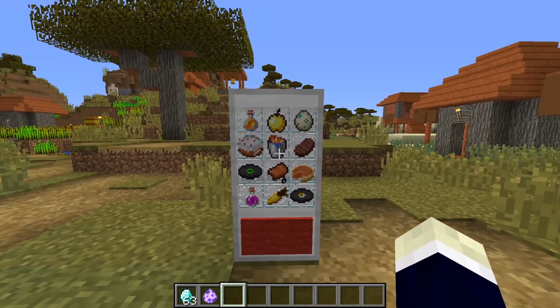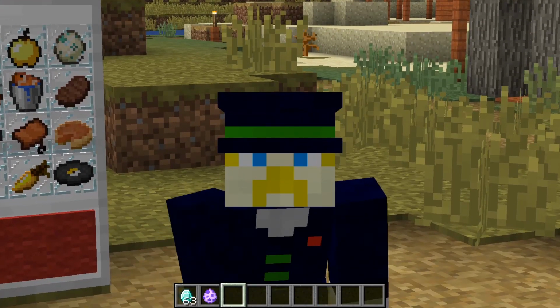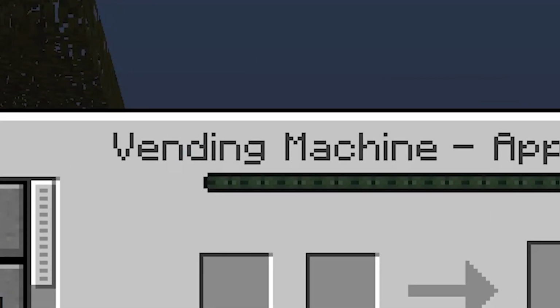All right, guys. I didn't know what to do. Now I know what you're thinking. Now, this vending machine looks pretty and all. Just what do you do with it? Well, that's easy. You just right-click on it, and you will see somewhat of a villager shop. It'll say vending machine at the top, so you know you're shopping in a vending machine. This ain't no villager. It's a vending machine. What are you talking about?